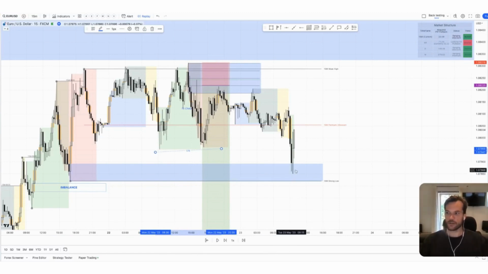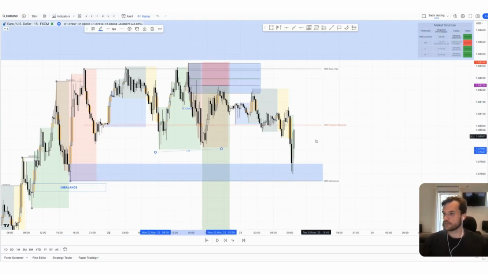So in this case, I will note it down. I'm not going to take the trade because that's for a separate video, but I just want to explain that, because if this had come straight back into this, we would have seen a nice little sweep here, from just my testings.